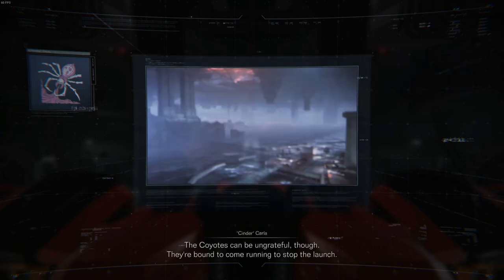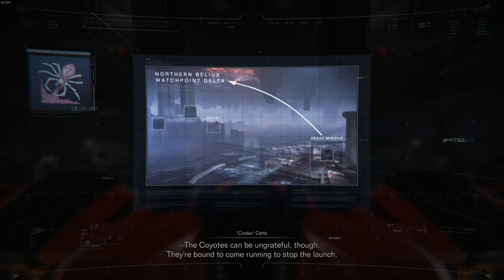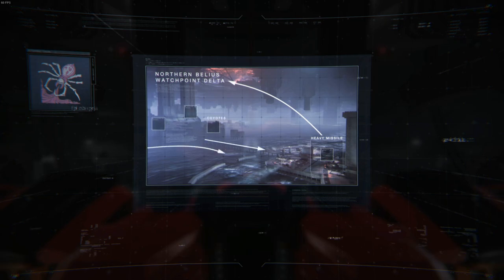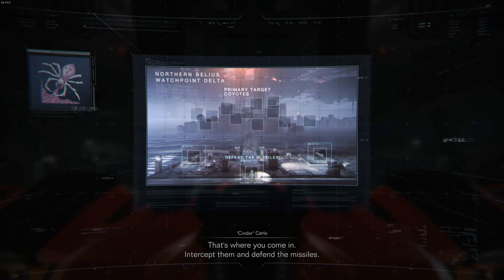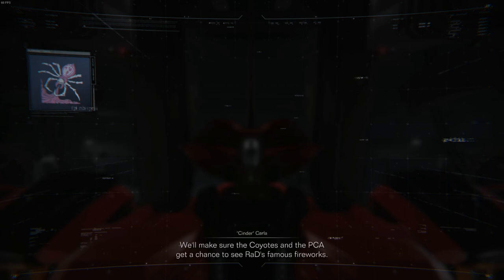The coyotes can be ungrateful, though. They're bound to come running to stop the launch. That's where you come in. Intercept them and defend the missiles. We'll make sure the coyotes and the PCA get a chance to see RAD's famous fireworks.